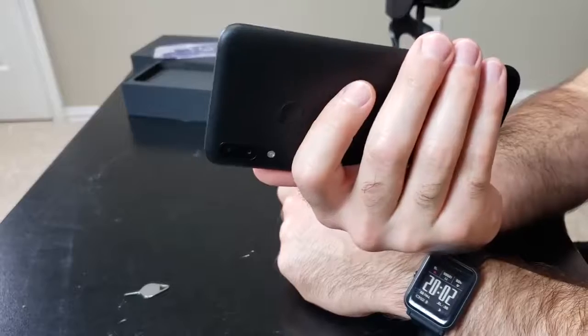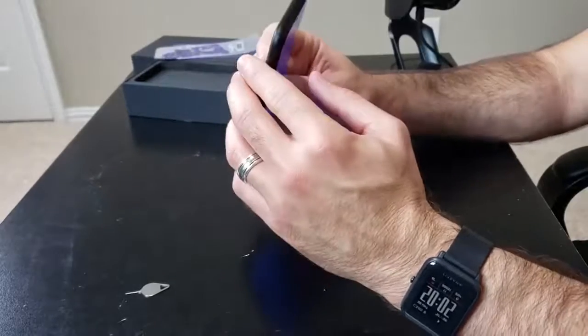Just had to really press that really hard to get that to go back in, but it does go in. So that's why I'm here to help you guys in case you have questions like that — I wasn't expecting that, so I'm glad I showed that to you. Anyways, moving on, you have that microSD card slot.